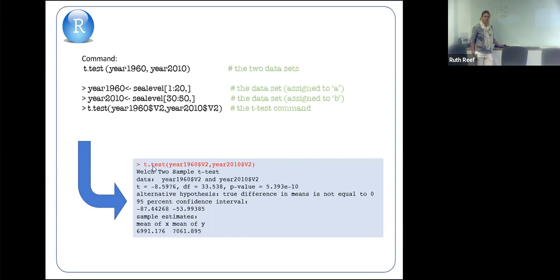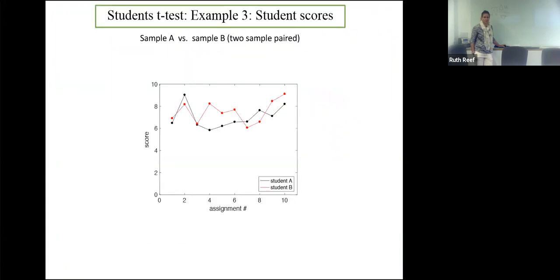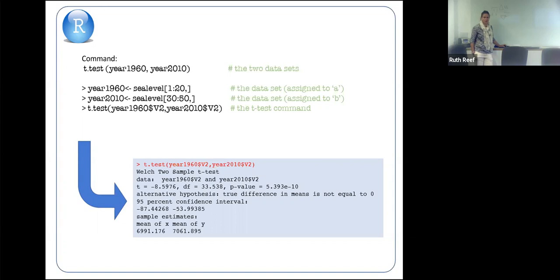And what we get is this output. It says I've conducted a 2-sample t-test. It's called the Welch one. These are the data sets I've used, 1960 and 2010. Good, that's what we wanted. Here's the t I've calculated. It's negative 8.59. The negative comes from the fact that it depends who you subtracted from whom. It's symmetrical. I can have one population bigger than the other, but the other population is smaller than the first one. Here are the degrees of freedom it calculated.